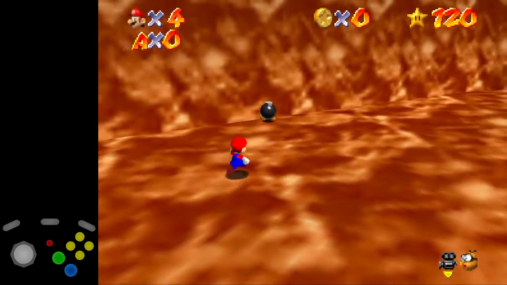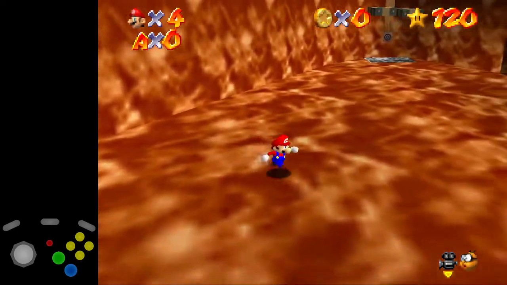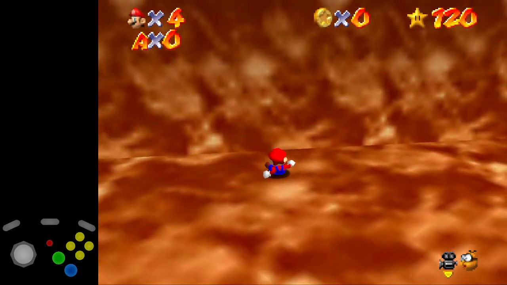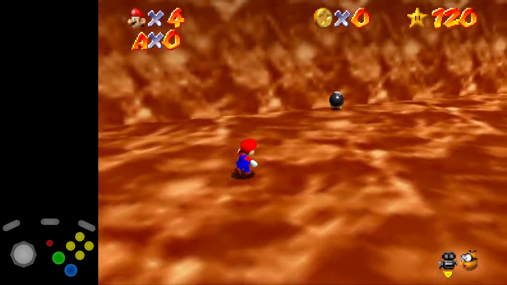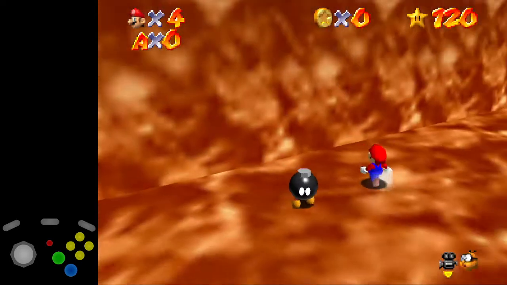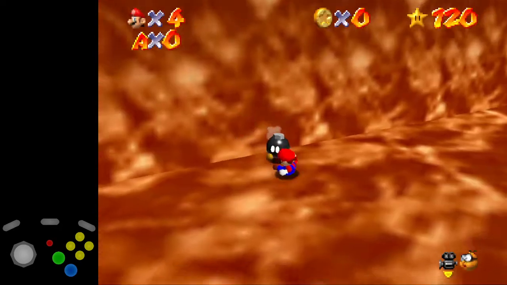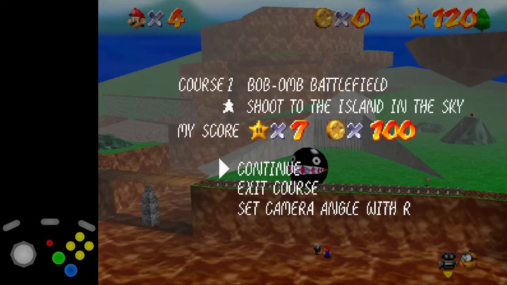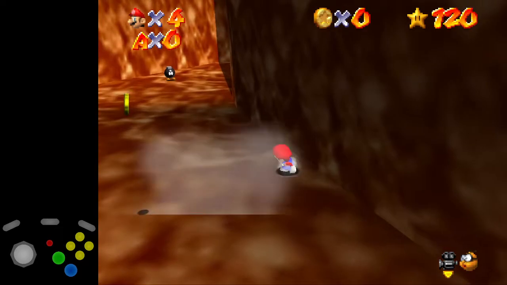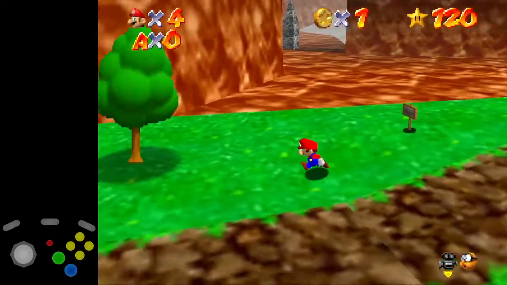And if you are trying to get it, you should err on the side of being too far away from the Bob-omb so that you don't ever pick it up. Because if you do an attempt where... I can't believe that worked. I just kind of YOLO'd that one. If you do an attempt where you miss the Bob-omb, the HOLP still isn't updated. You could just try it again. Whereas if you do it too far to the right and you end up picking up the object for a couple frames, then the HOLP's going to be updated to right in front of Mario, so it ruins the HOLP, if that's what you were trying to do. So yeah. Err on the side of not picking up the Bob-omb so you can retry it.